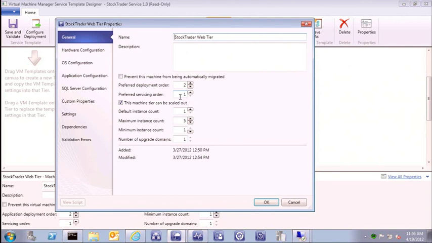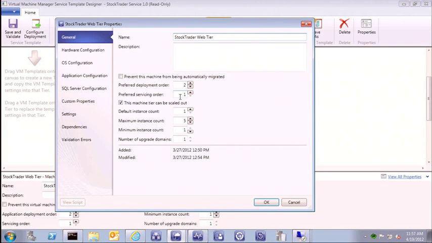Servicing order is the same thing, but we'll get into an example of how we can actually deploy this and update this, of how we want to actually update it. From an IT perspective, when we roll out an application, we have a sequence of events that we do. So for example, let's say we have an application in production and it has 10 load balanced front-end web servers. How do we actually want to sequence the upgrade process when vNext comes of that application?